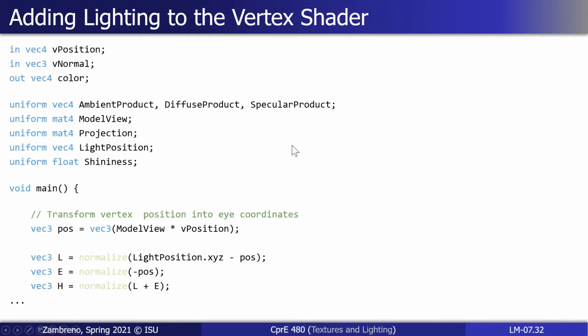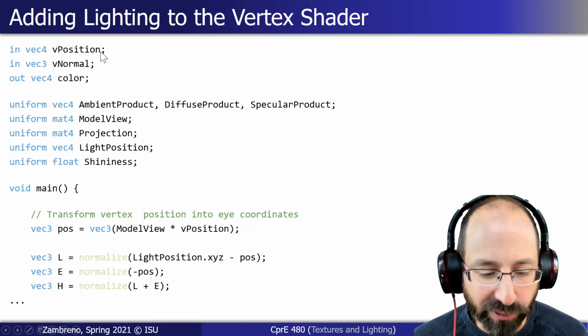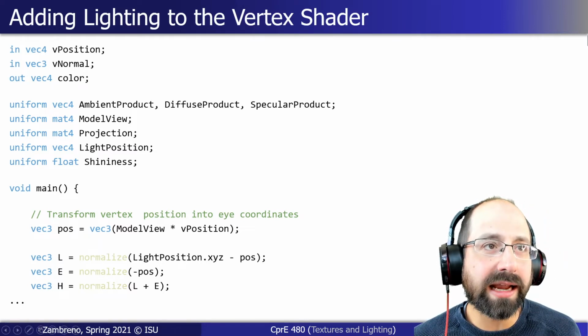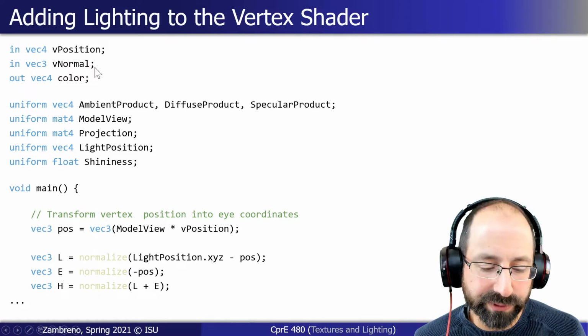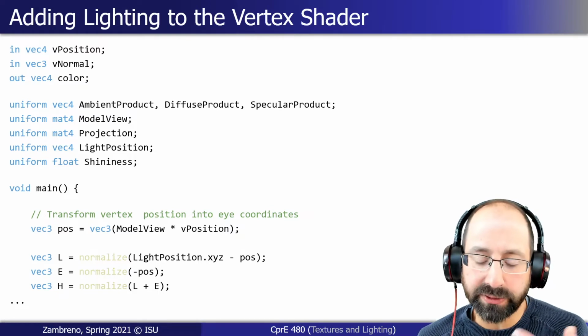So in terms of adding lighting to our vertex shader, there are a lot of those quantities in terms of the vector quantities we need to use for our lighting computation, and we can just walk through them, right? So now if we have our inputs and outputs of a vertex shader here, it's very slightly different than what it was before. In our vertex shader, we're still specifying what is the position, what is our XYZ for our incoming vertices. We are also now specifying, and I had already mentioned this, the normals for each of the vertices for our particular object in our particular scene.